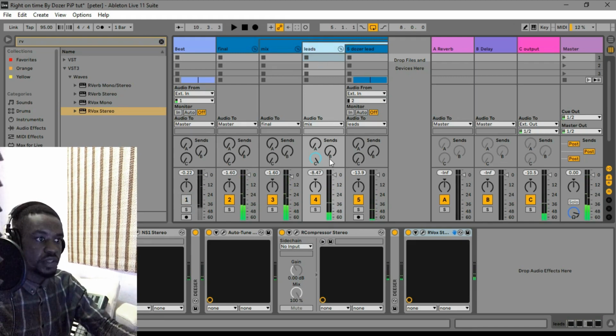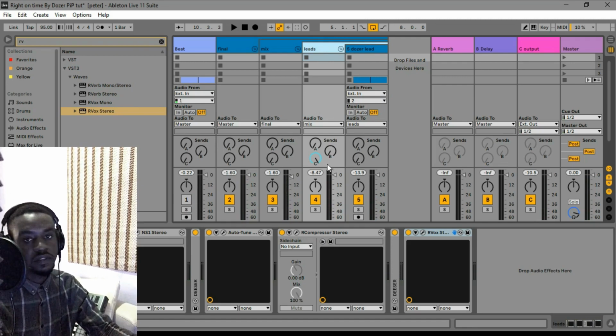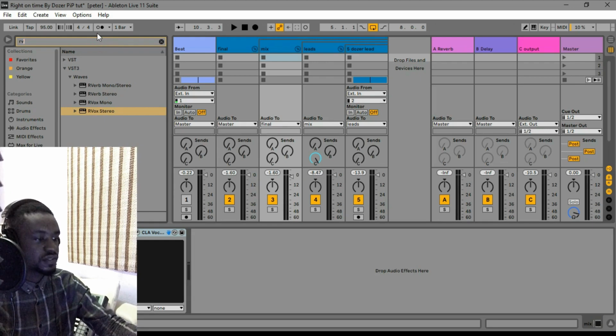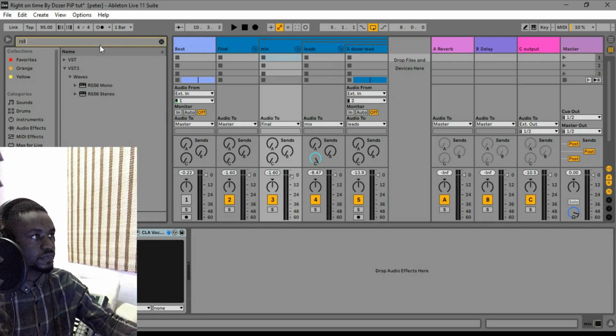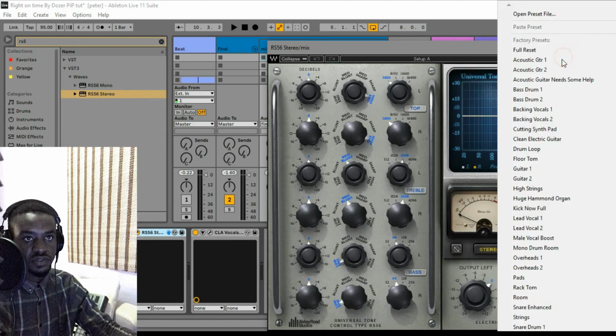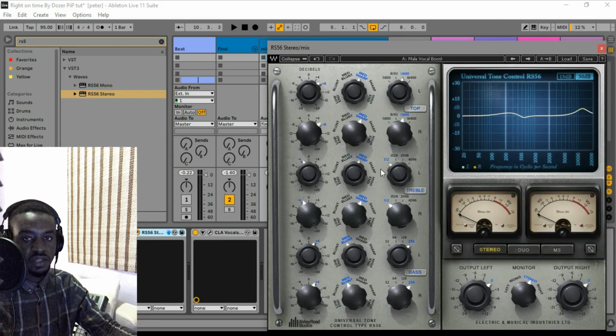Okay, so one thing now that I've noticed is that the vocal still sounds like it needs more presence to it because of the de-essing that we did. So to bring back some of that lost air in the vocal, we'll go for another EQ, but this time we'll use a Waves EQ. So I'm just going to go and choose this one, one of my favorite Waves EQs, and then just put this behind the vocal plugin. And then in here, just go and look for the male vocal boost plugin.